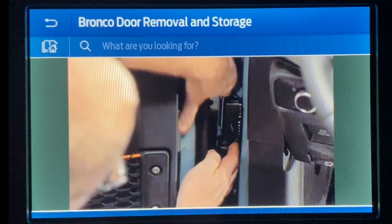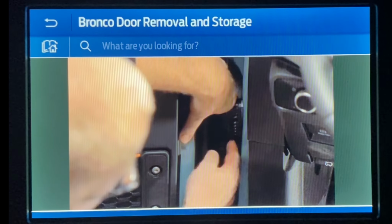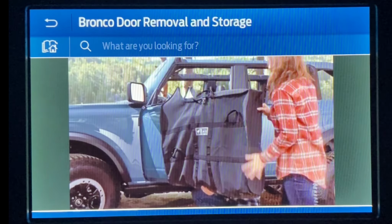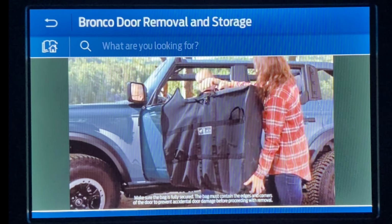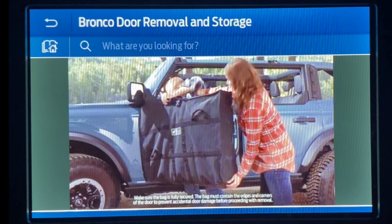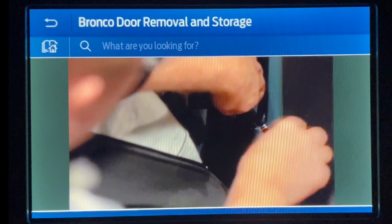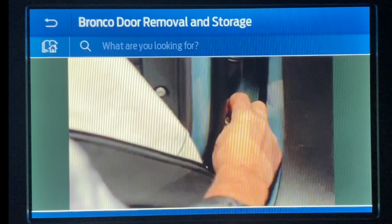Hold the connector cover open while pulling the wire connector straight out. The cover is spring-loaded and will shut automatically. Ensure that the door is clean, then place the available door storage bag on. Now, use the 13mm socket tool to loosen and remove the lower and upper hinge bolts.